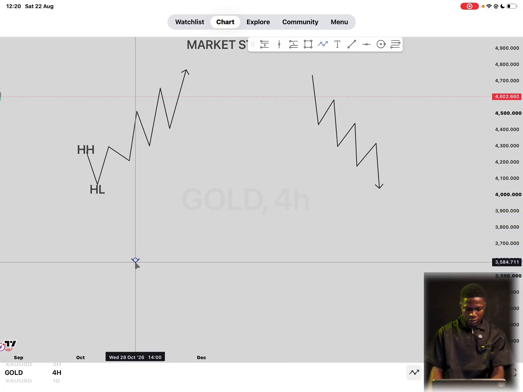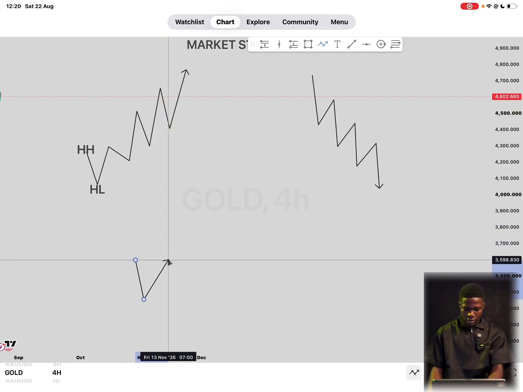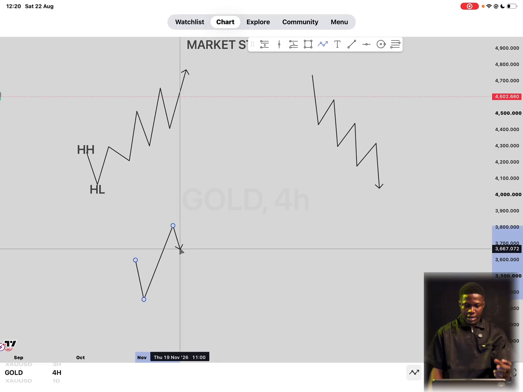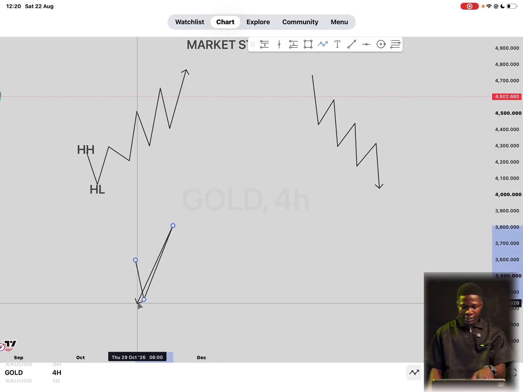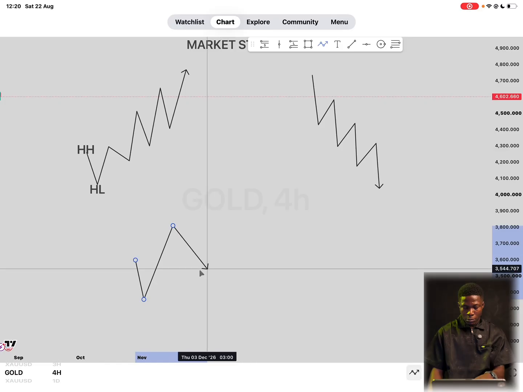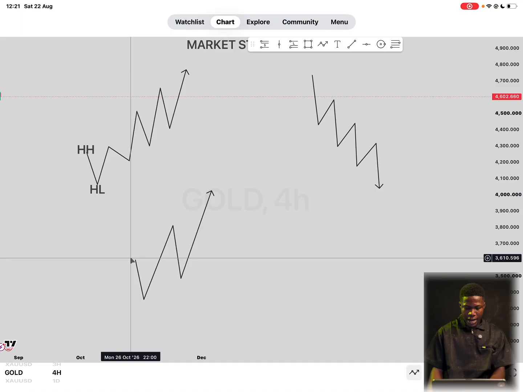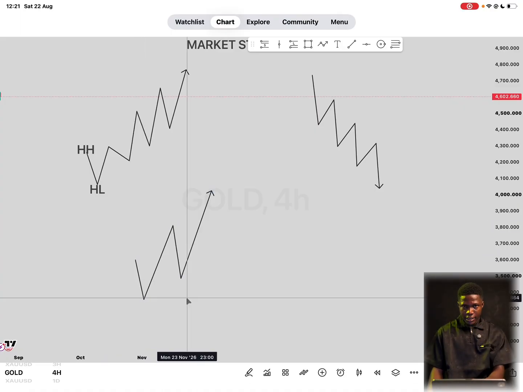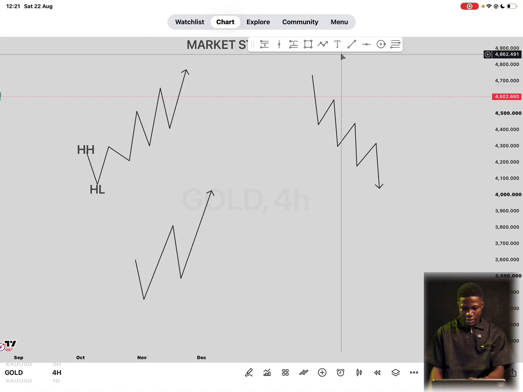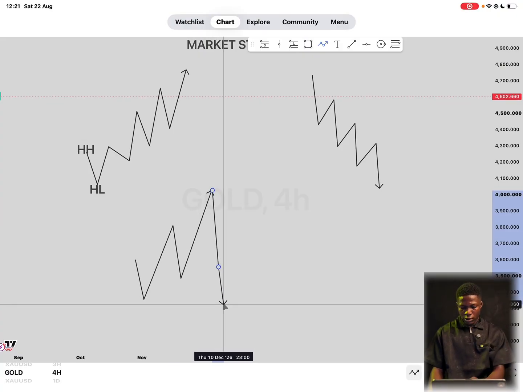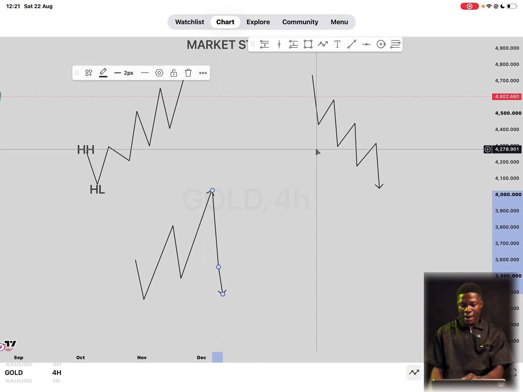This is what we call an uptrend: a higher high, a higher low, a high higher than the previous high. You understand? A high higher than the previous high, that's our higher high. Then we have another higher low. This low must not be lower than the previous low. So this is what I mean by that. Higher high, higher low, higher high, higher low, higher high, higher low. But a situation where this low is lower than the previous low, that's no longer an uptrend. It simply means that the market has changed bias.